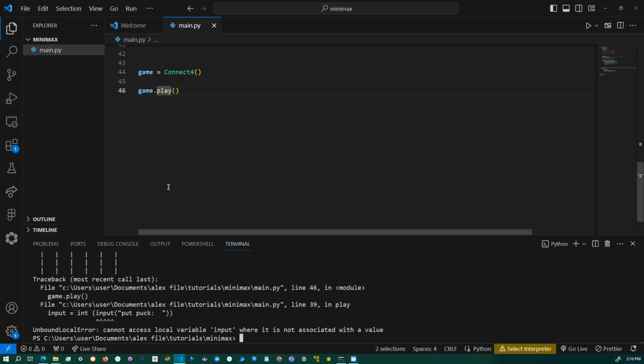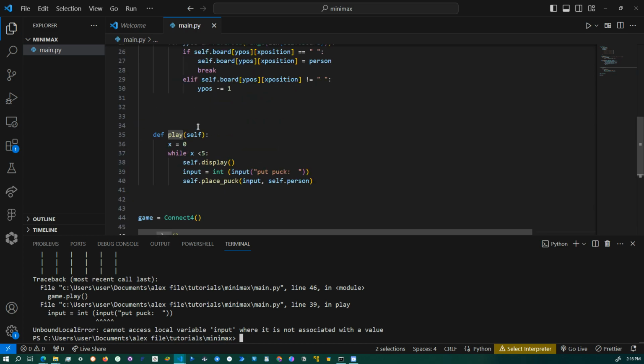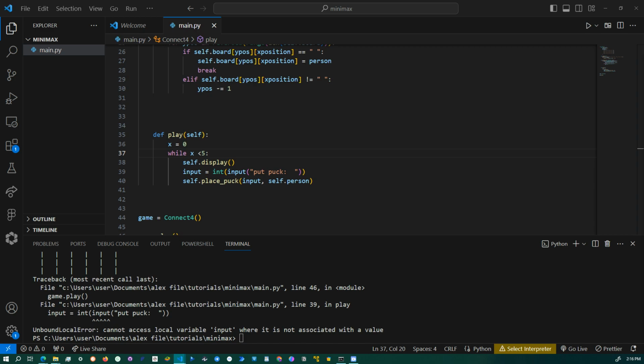Cannot access local variable. This one should have a value, right? Oh, sorry, other way around. Actually, other way around. What's wrong with this? Give me a second. Sorry about that.